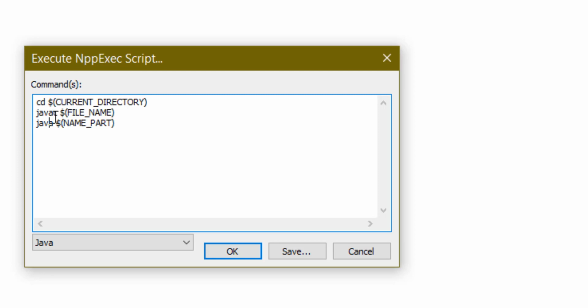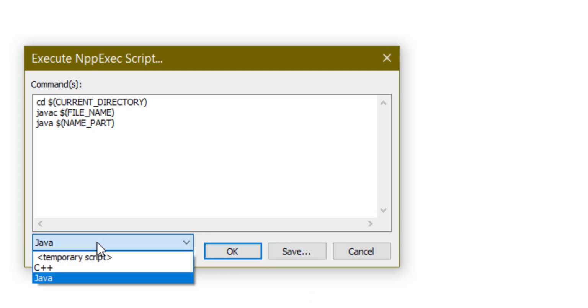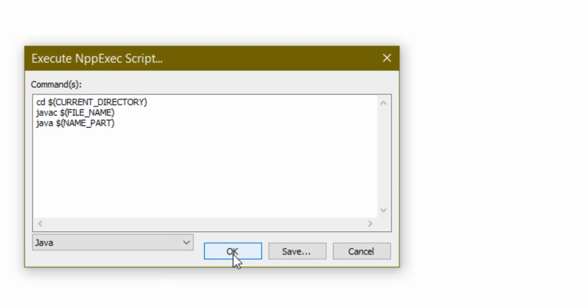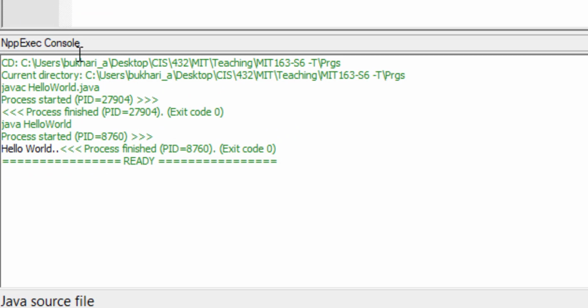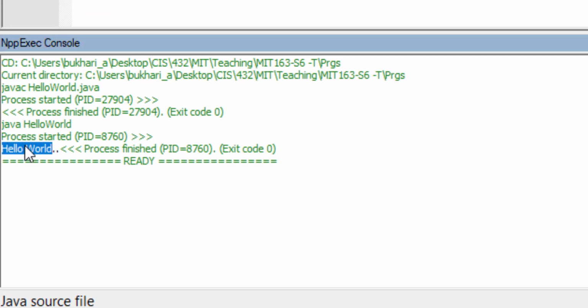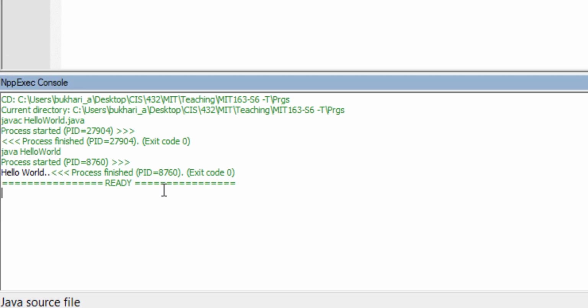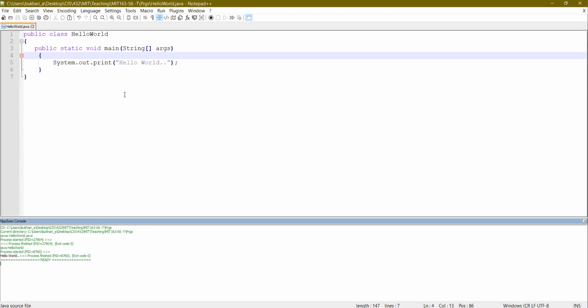So all this should be written here. Once you type this thing here, you can save it with whatever name you want to give. Now when you run the program, you can see here we have our statement displayed, hello world. So now our Java program can be run here.